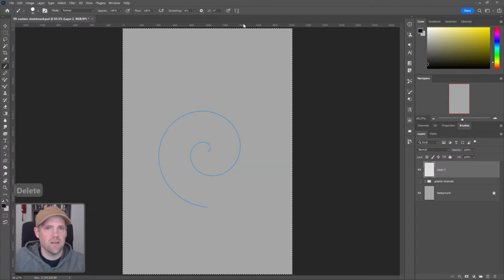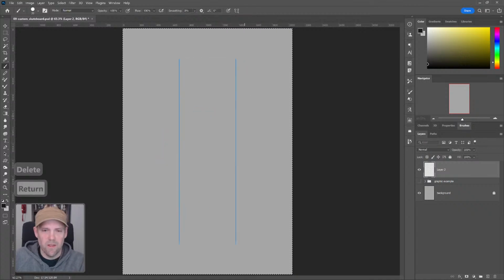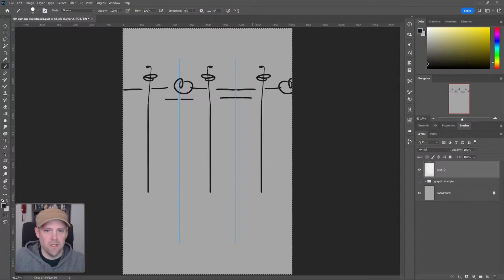Delete that. Now, parallel lines, the way this works is it tries to map to the canvas. So it's kind of scaled to what our canvas is, so that if I draw over here, yeah, there we go. If I draw over here, it's going to start giving us things towards the edge here. If that makes any sense. But you can make a parallel line or design.